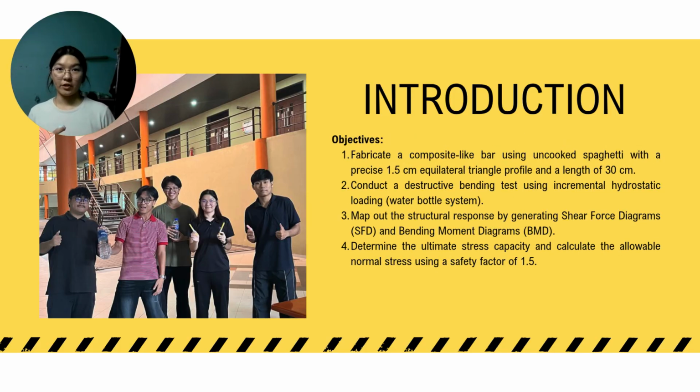To fulfill the project requirements, we have established 4 objectives. The first one, we are creating a bar using uncooked spaghetti with a precise 1.5 cm equilateral triangle profile and a length of 30 cm. Second, we conduct a model test using the water bottle system, and we neglect the weight of the water bottle. Third, we map out the structural response by generating shear force diagrams and bending moment diagrams. The fourth one, we determine the ultimate stress capacity and calculate the allowable normal stress using a safety factor of 1.5.